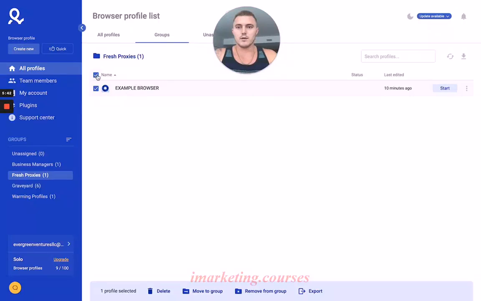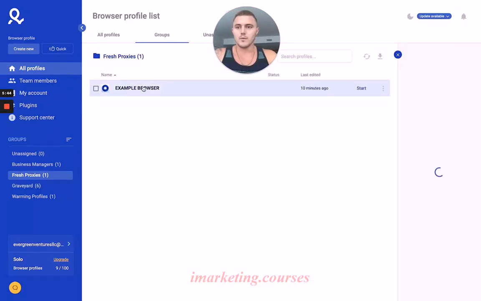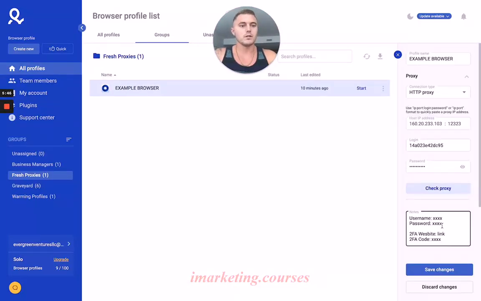Now, let's talk about staying relatively organized. What I like to do is I like to have the username and the password right here. And then if you're buying from Scale Doctor, which is who I personally buy from, what they'll do is they'll give you a website to go to and a code, which I'm going to show you guys actually how to use in just a second. And that will be your 2 things that you'll put right here.